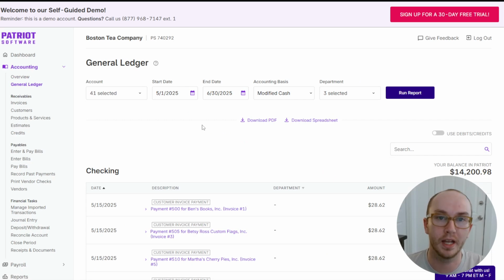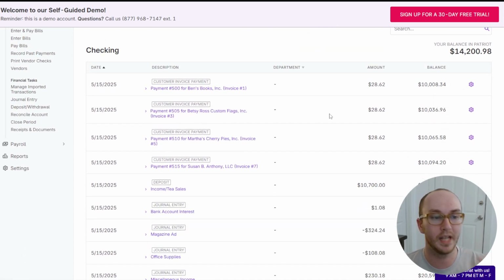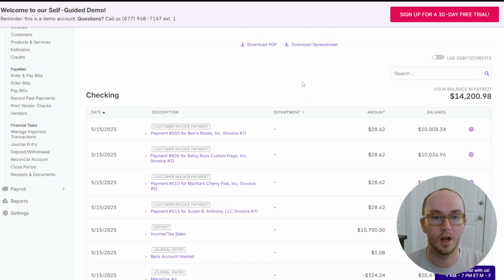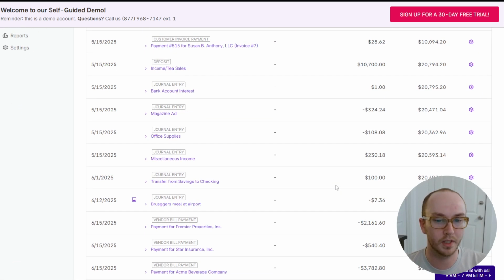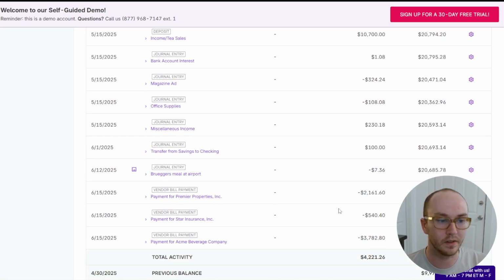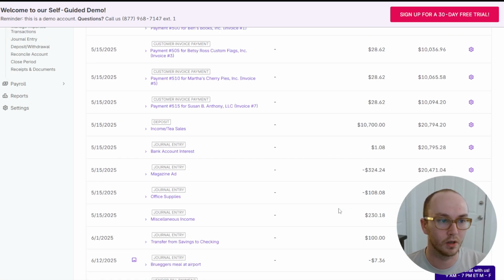Now, if you have connected, again, this is just a demo account. Once you've connected your bank accounts, it will then show all of your data for the transactions in your business bank account or whatever checking account that you actually use for your business. That is totally up to you. And then this will list out the amounts, so the credits and debits. So if it's a deposit or an expense, it will easily list them out here in terms of your total activity.